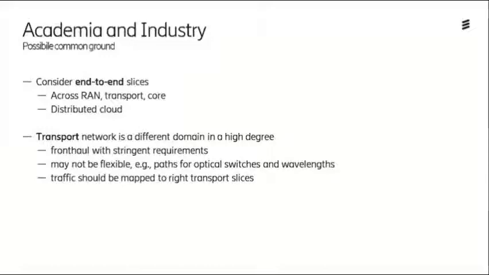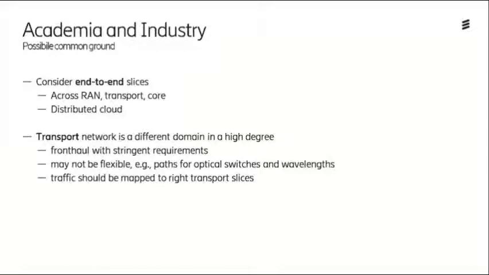And the distributed cloud, the number of sites that was mentioned here, is increasing. So we have this challenge also of the platforms at the edge. If we want to improve the latency, what is the hardware that we have? So the data plane is also important, and we should not forget the transport, right? It's not all about the cloud, it's not all about the network, but the transport network is important if you have stringent requirements in the fronthaul.